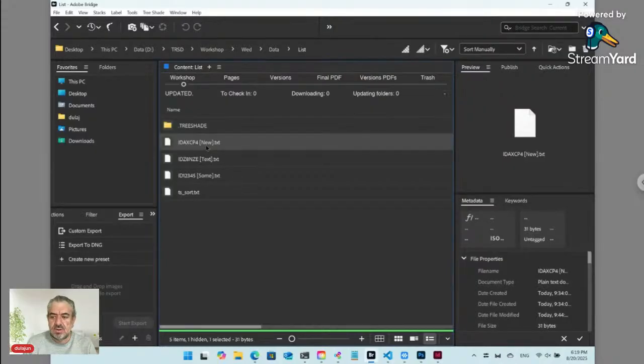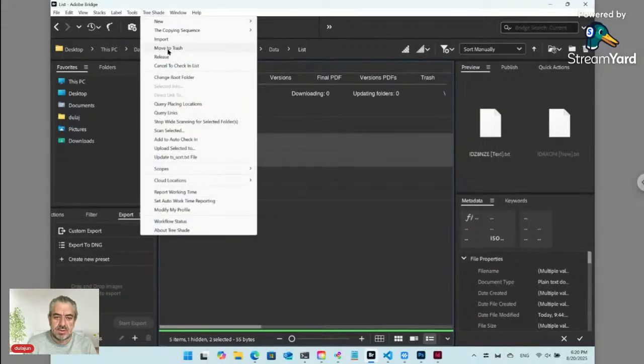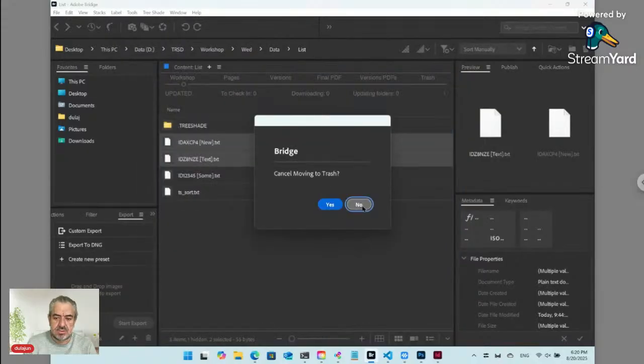I want to move to folders that has the same name here, or let's make new menu to make it easy. So let's remove these two. Move to trash, cancel no.